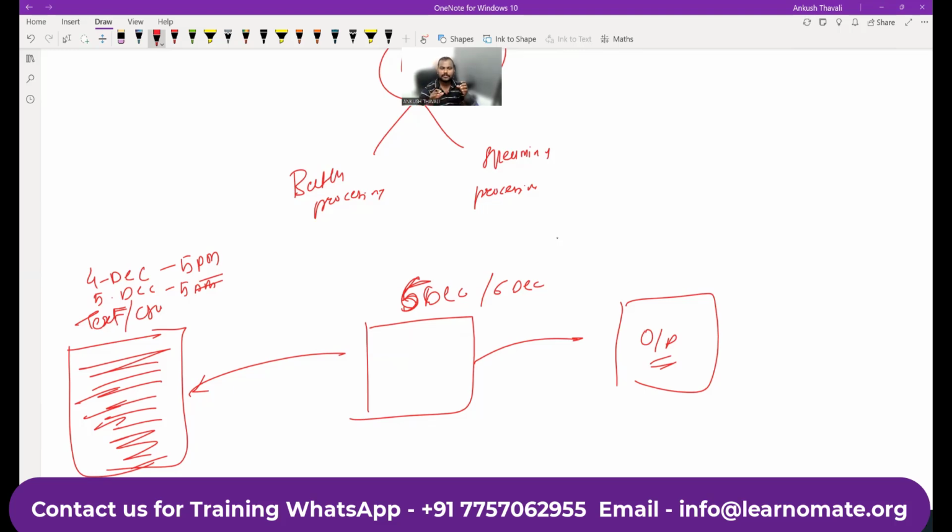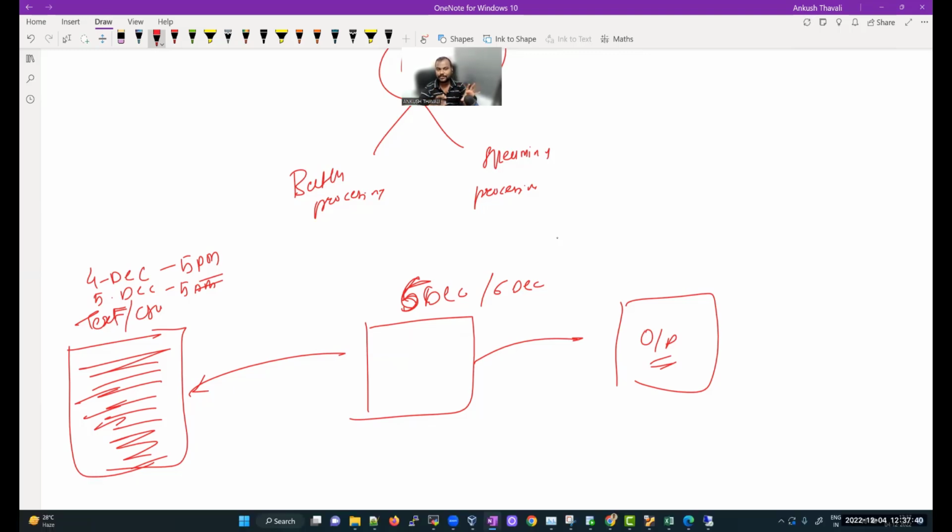So this is good for some sort of business, and most of the projects, if you ask me, all businesses are working on batch processing only. At least wherever I worked, I saw that people are working on batch processing. But there will be certain scenarios where I need to understand streaming processing.